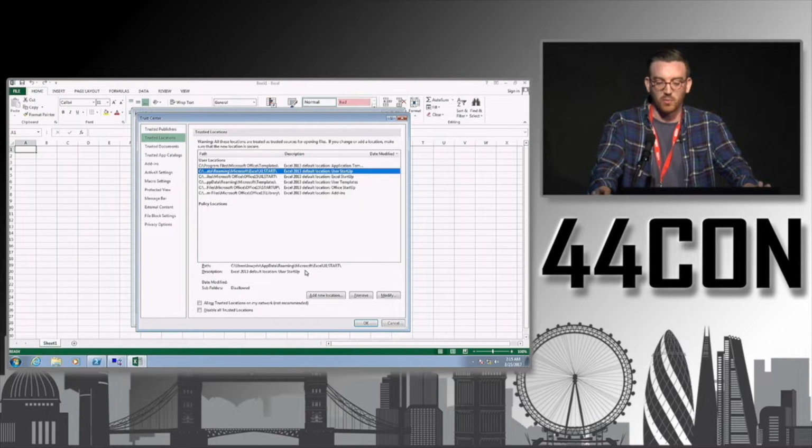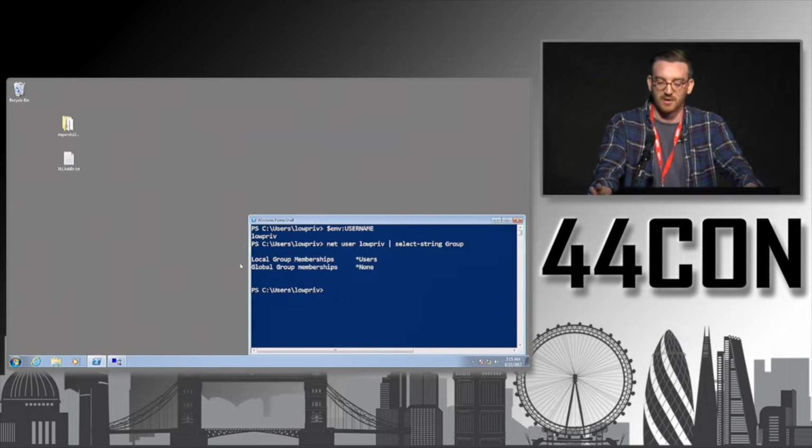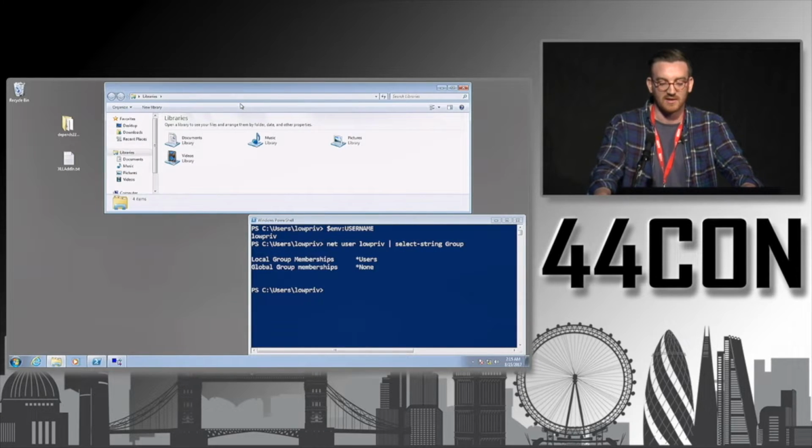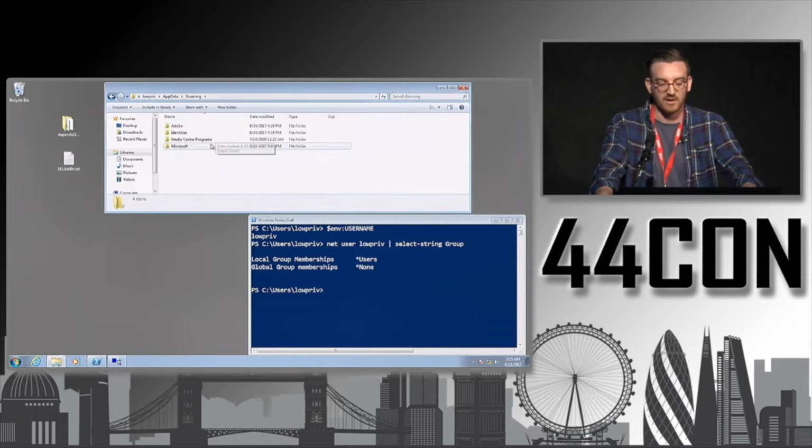Each user will have one of these startup locations, so you don't require any special privileges to write to it. And once again, this is in the roaming profile, so it could get synchronized if they're using Active Directory roaming profiles between machines, that is, as someone logs in on different machines in an environment. So if we hop into that directory, the naming convention is slightly different here. It's XL start rather than startup.